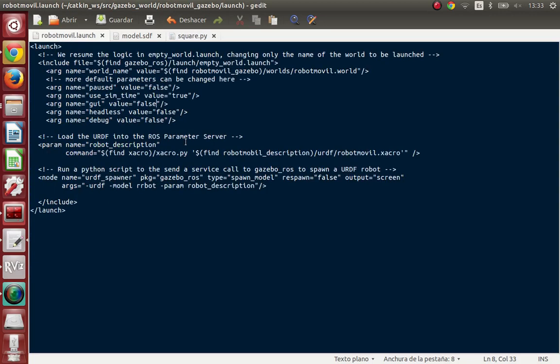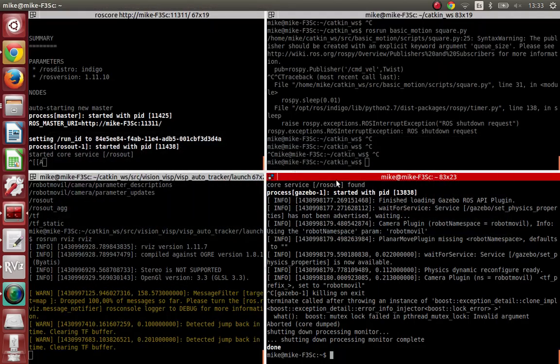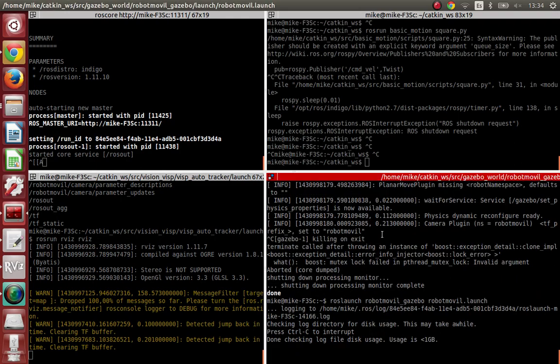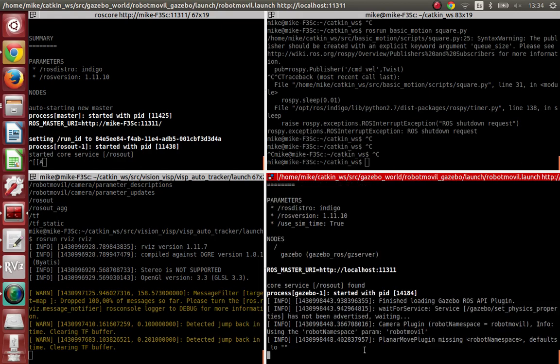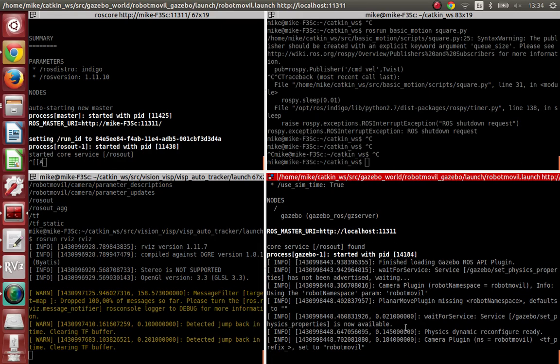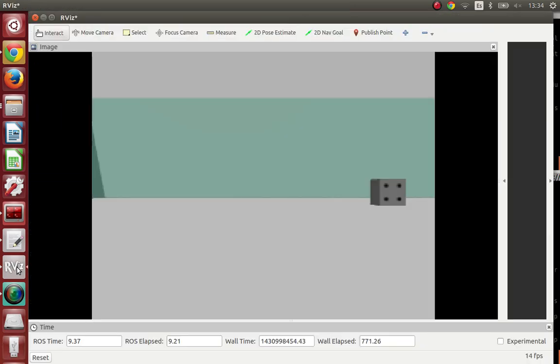The first thing is, as the GUI environment of Gazebo takes a lot of resources from a graphical card, what we're going to do is set the GUI to false. So when we are executing our world, that we can do as we saw before with the ROS launch, the graphical interface is not going to be loaded, and our computer is going to be simulating the physical world, as you can see here, but we're not going to generate all the graphics and the meshes that are going to take up time.